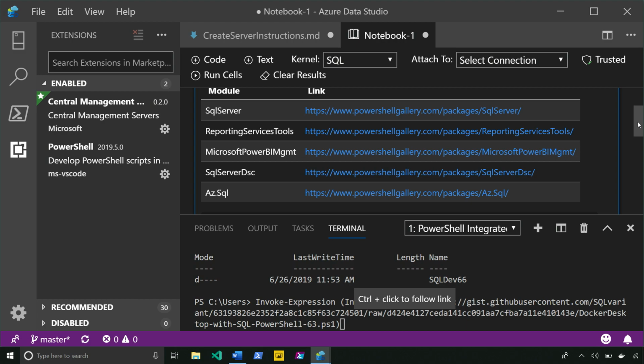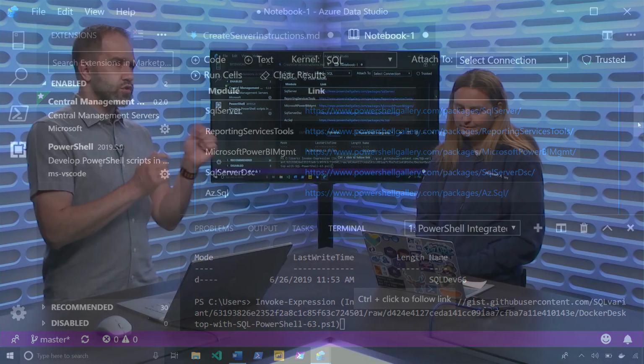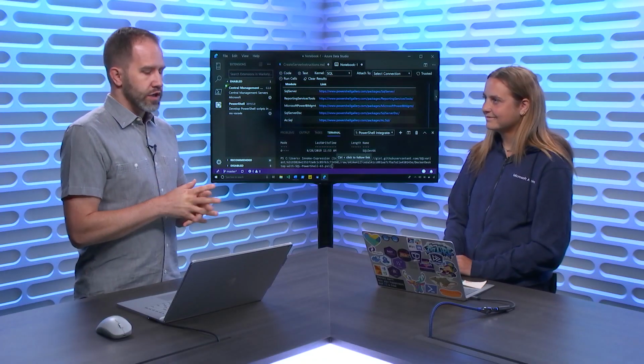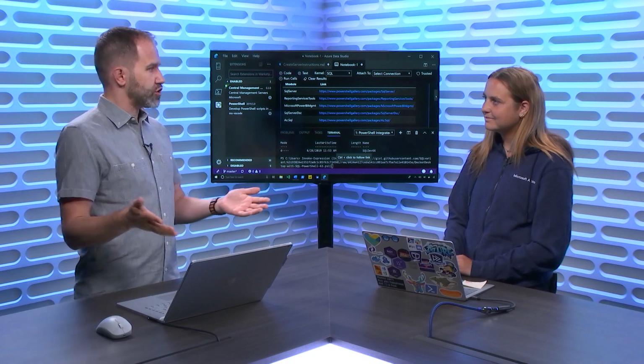Okay, and that's a really good reminder also that you've used two different words that I needed to keep separate. There are the extensions, which are on the left side, which are extensions to Azure Data Studio. Right. And then there are modules, which you used Import-Module. Yeah, exactly. And those are PowerShell modules. Exactly, yep. All right, cool. So I can go and make this happen after this show.